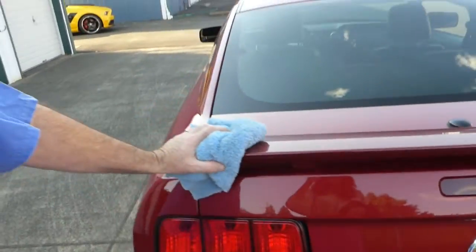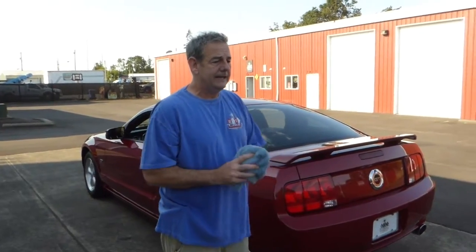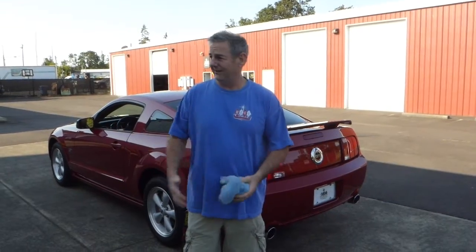You know, if you like these cars, and really what's not to like? I mean, they are excellent, excellent driving cars. They're very durable, very strong. Ford hit it right on the head with this body style, the fifth generation. 2005 to 2009, these cars look all but identical. This is a 2008, like I say. But they really did a nice job with it. And you still see them on the road. A lot of these things have 167,000 miles on them, and they're still going. But this one, one owner, very well treated. I've got the original window sticker.